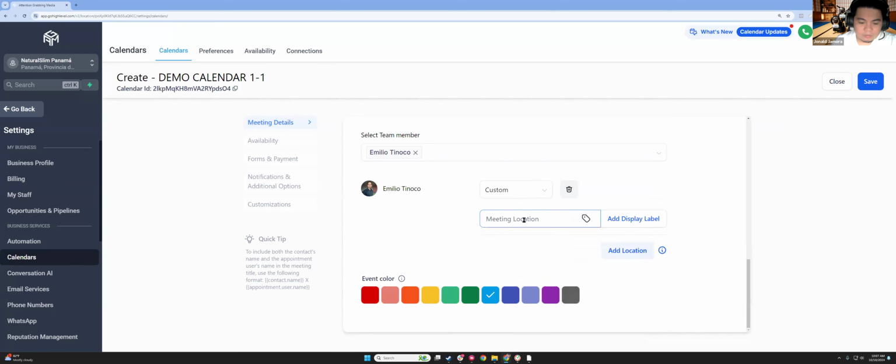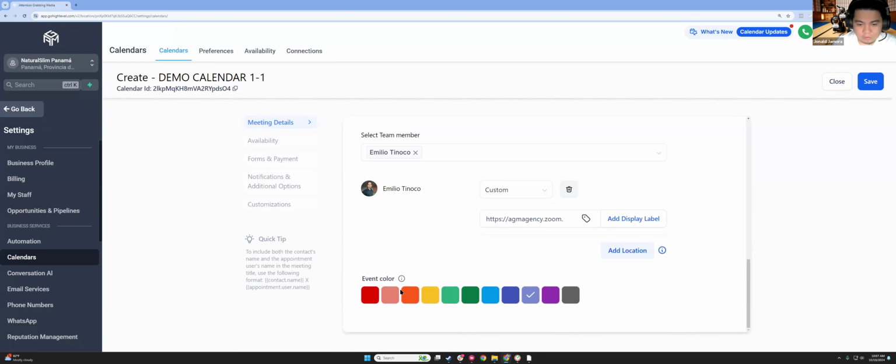You can also do custom if you have one specific link, for example, if you do sales calls and you just want to have one main link for your calls, then you can just add a link to it. Let's say that's my main link. That's my Zoom link. I just want all users to jump into that Zoom link.